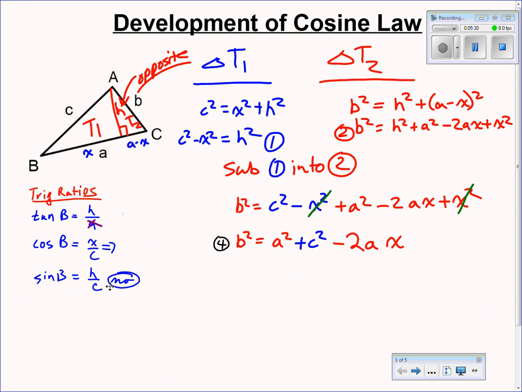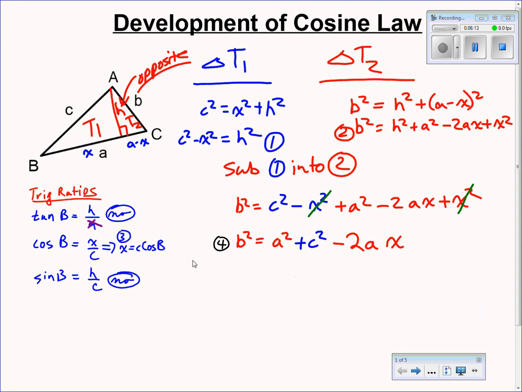Now, you'll notice that I put a no beside sine of B is H over C, because if I went and solved this for H or solved this for C, I'd be reintroducing an H value into this equation. And we want to get rid of this X value and have things in terms of A, B, or C, whether it be the side or the corners. Now, this one here, tan of B is H over X, can't use that either, so we're not going to use it. But this equation, cosine of B, if we solve that for X, we can plug that into here. So let's do that. So we're going to label that as X is equal to C cosine B, and we're going to label that equation 3.